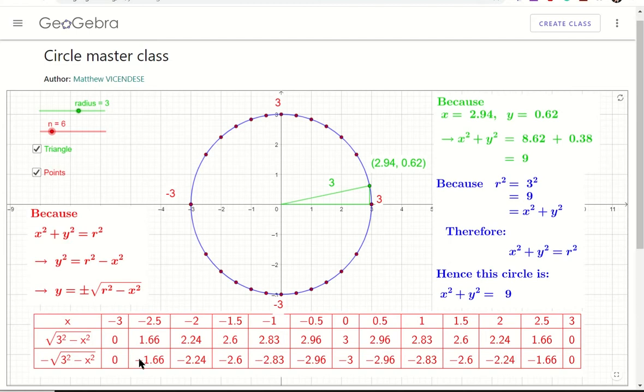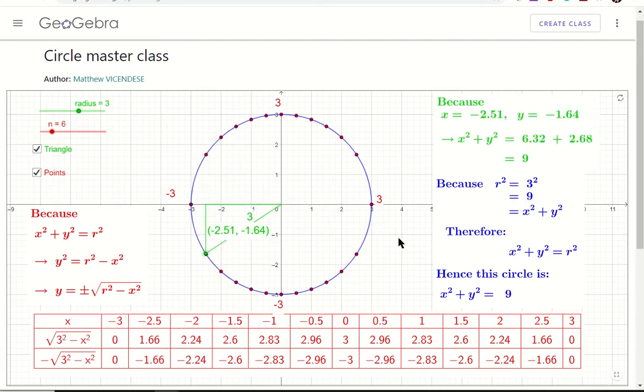So in other words, when x is minus 2.5, y is 1.66, as you can see with this point here, and looking at the table. And when x is 2.5, y is also 1.66. So you can see we're symmetrical around the y-axis there. But there's also some symmetry with the x-axis. So while x is equal to 2.5, y is around about 1.6, you can see in the table here, y could also be minus 1.66. And let's have a look at that with the point. And of course you'd find the same thing over at minus 2.5 and back again.